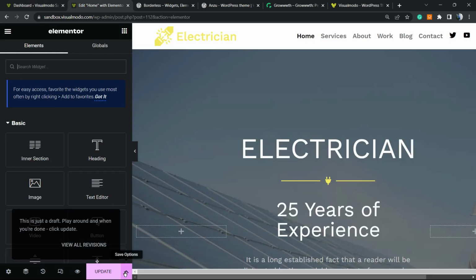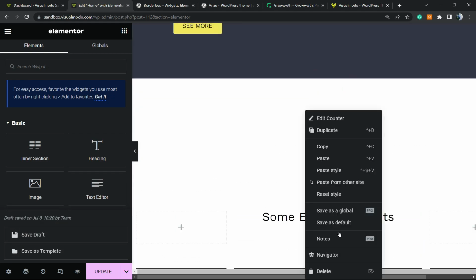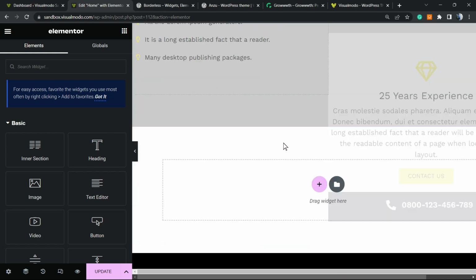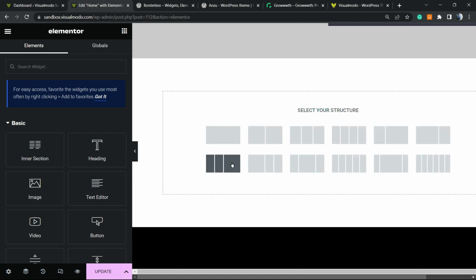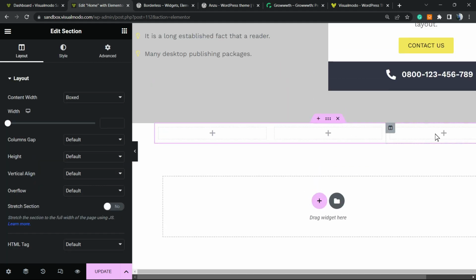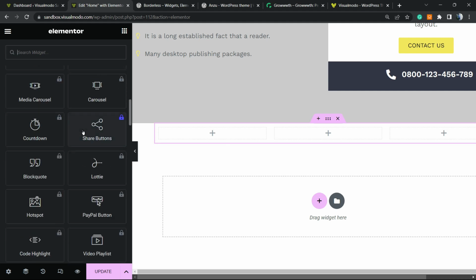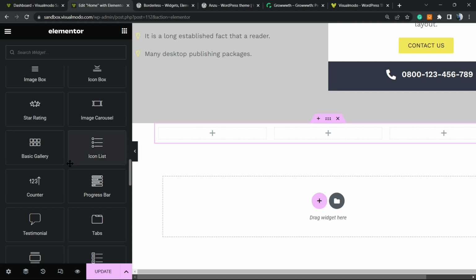You're going to be in a section almost like this one right here, okay? And into this section, we're going to be able to enter our counter element, but I would add a new section. I'm going to click this plus button and choose a layout with 3 columns, okay? Just like this, you can see 3 plus buttons. I'm going to click the very first plus button right here, and in the left sidebar of widgets, I'm going to scroll down just a little bit until I can find the counter widget.